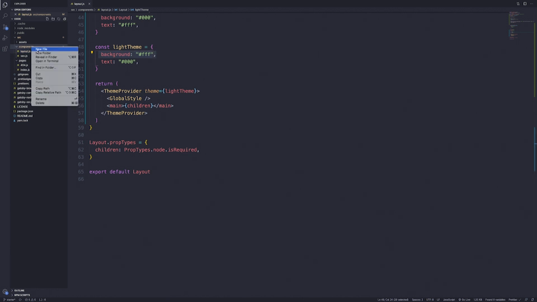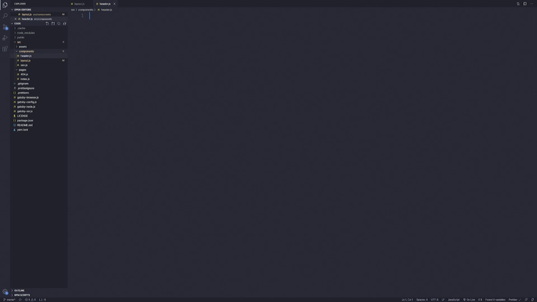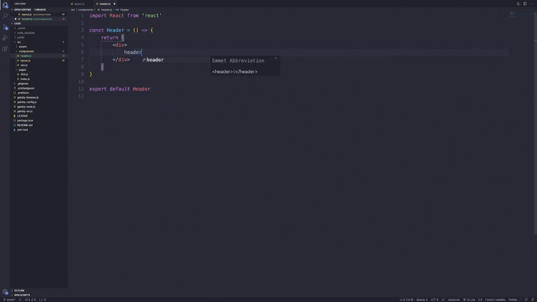In the components folder, let's go ahead and create a new file, and we'll call this header.js. Now a shortcut I like to use in VS Code is RAFCE, and this will allow us to create a React component. However, it does take the file name into consideration. So I did not capitalize header, which means I do need to capitalize it for our component. Now with Header, we could just return Header right here.